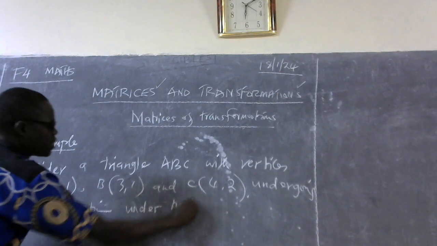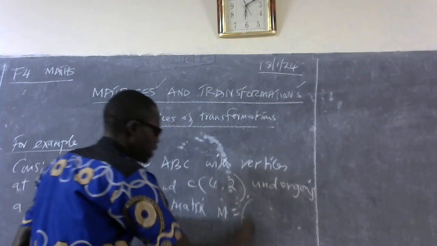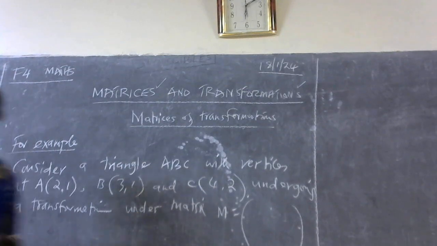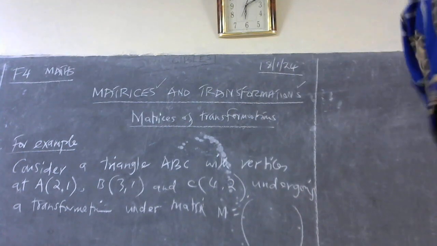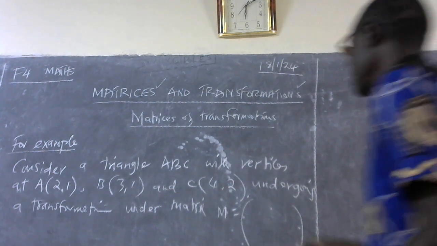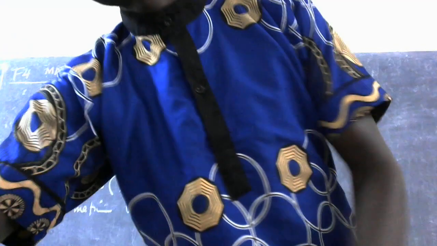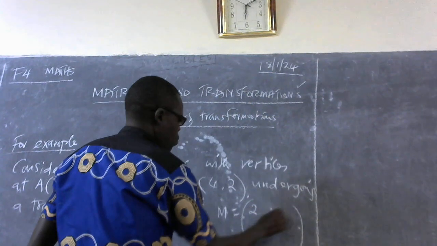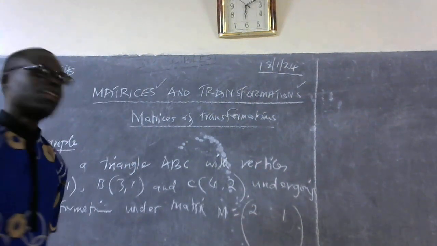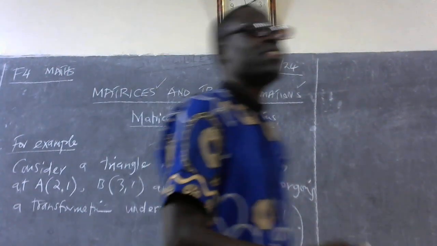And a matrix, so we shall give a matrix M, and we give it in that order. Because this is your syllabus, we are considering a 2x2 matrix. You don't go to a 3x3 matrix or any other. So let us have a matrix. You can give me some order because you have done matrices. 2, 1, 0, 1. You have done matrices, you know how matrices behave.